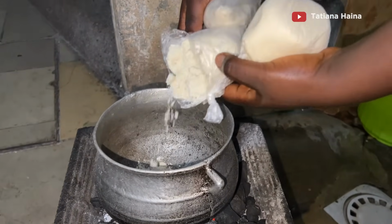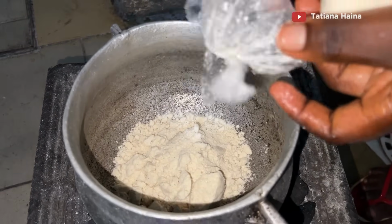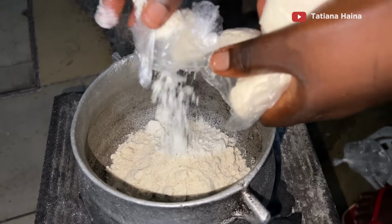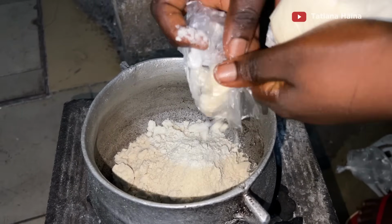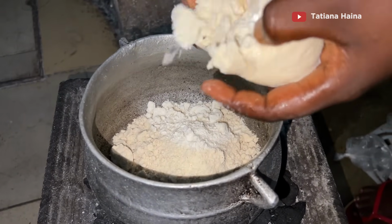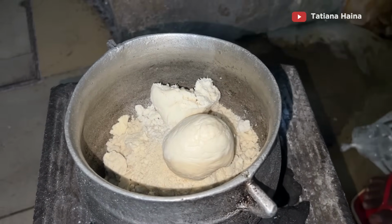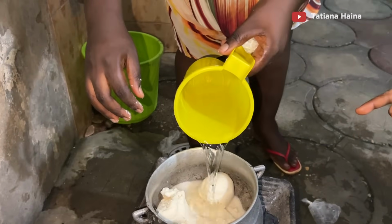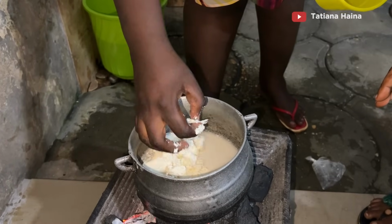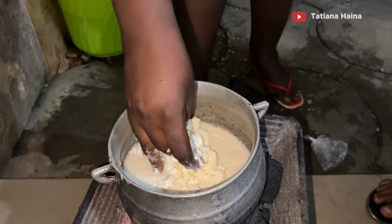This is our corn dough, so we are going to add it to the pot. The corn dough, I get two corn dough and one cassava dough. So here is the corn dough. So what is the name of this? Amakume. Amakume, that's banku in our place. You are making banku. Okay. Amakule. Amakume. All right. So you're going to add in water and then mix it together. You don't add too much water because the cassava dough and the corn dough is not much, so you just add a little water.